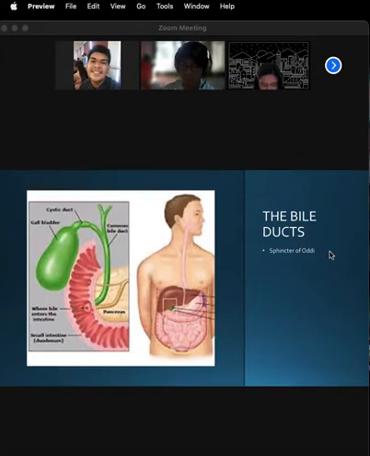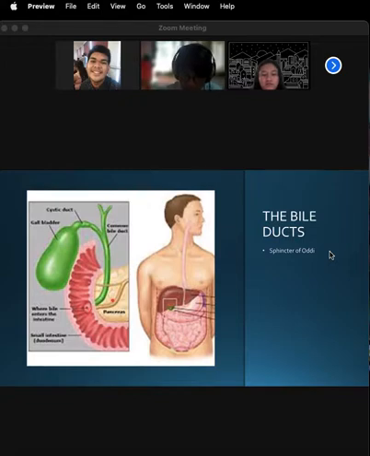We mentioned the sphincter of Oddi. It lines the opening of the common bile duct into the ampulla of Vater. The sphincter of Oddi is about 4 to 6 millimeters long. It controls bile flow and the influx of pancreatic juices, obviously from the pancreas. It also prevents regurgitation of the duodenal contents into the common bile duct.